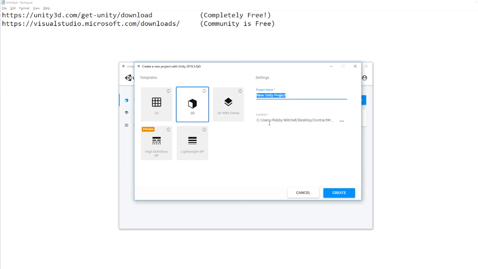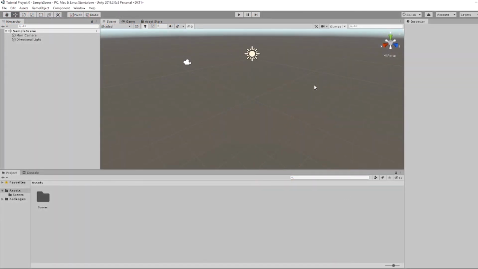You can give it a project name. This is not the name of your game when you build it or anything. It's simply for your own use so that you know which project it is. So we're going to call this Tutorial Project 0. So I've selected to put it in this projects/tutorials folder on my computer. And once I've given it a name and a location, you can press create. And there we go. It took about 30 seconds or so, and it's opened a brand new Unity project. And so a screen that looks kind of like this is where the next module and next lesson is going to start.